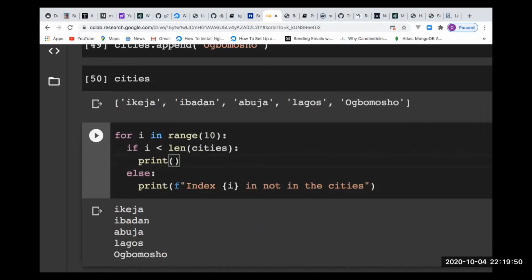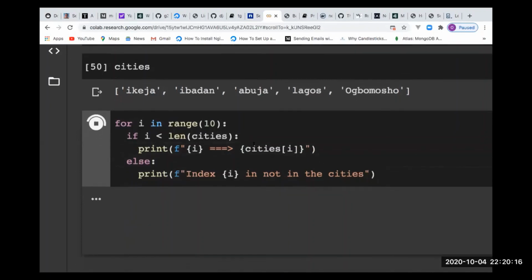Control S, format, say city, say index, or let me just say this is I, and put it in a narrow form, then cities, so you can see it clearly. Now, let me run this to see what the result will be.